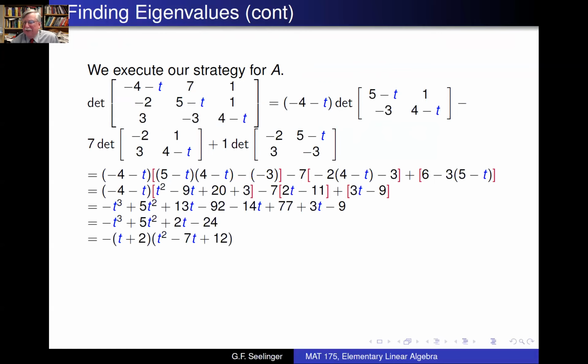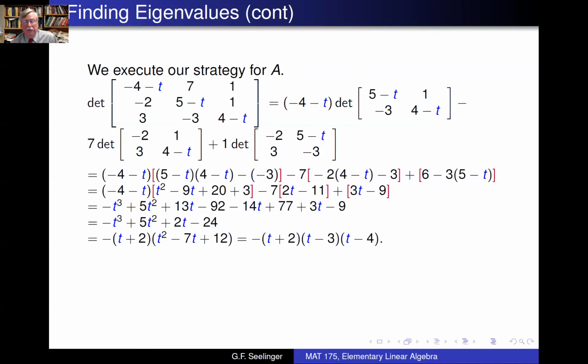We knew that T minus 2 is a root, so we can factor out the T minus 2. Factor theorem says T plus 2 is a factor. When I do that, I'm left with this quadratic, T squared minus 7T plus 12. If I go ahead and factor that, I need factors of 12 that add up to -7. -3, -4 work. So I've got a factorization of this cubic polynomial.